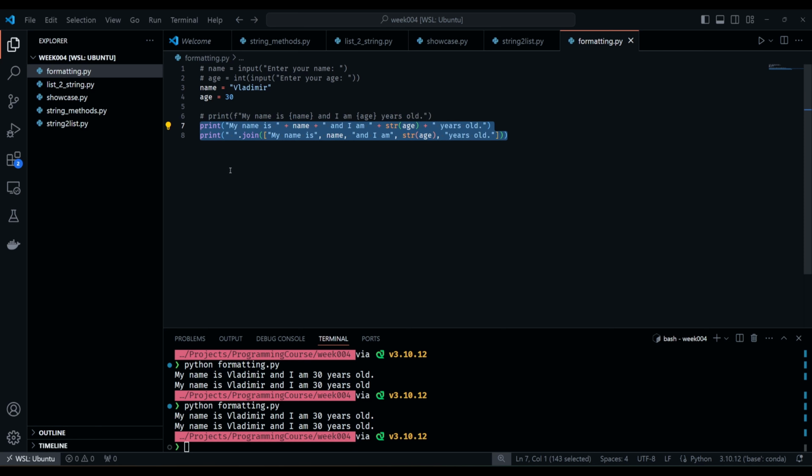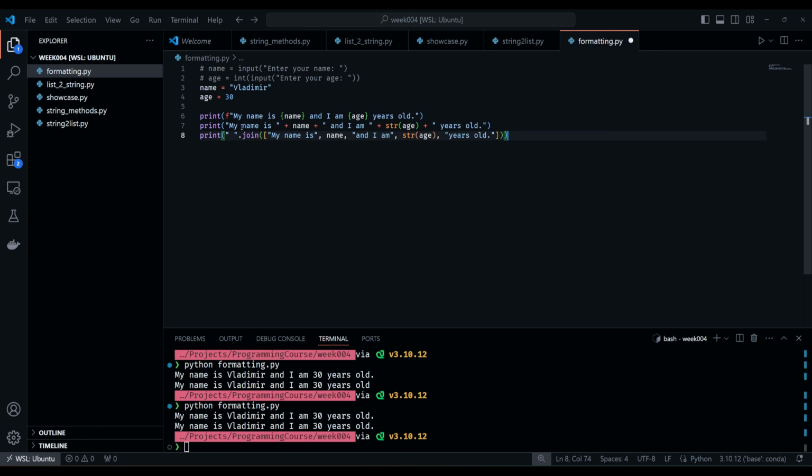because they're working, right, everything is fine, but this one is definitely not very good, because when we use the plus symbol with strings, it's not a very efficient thing, because we are always creating one string, then we sum another one, we create another. So usually try to avoid utilizing the plus operator for concatenation of strings, especially if you have very huge lines, then it's going to be a problem. And you can see that in terms of the length of the statement, the first one is shorter and much easier to understand what is happening.